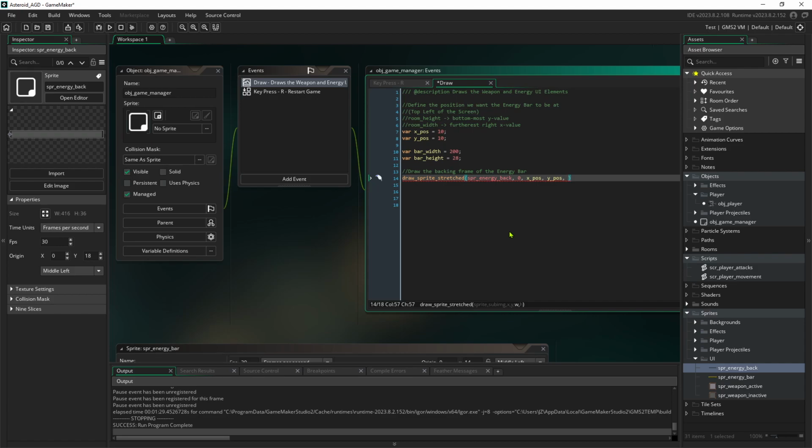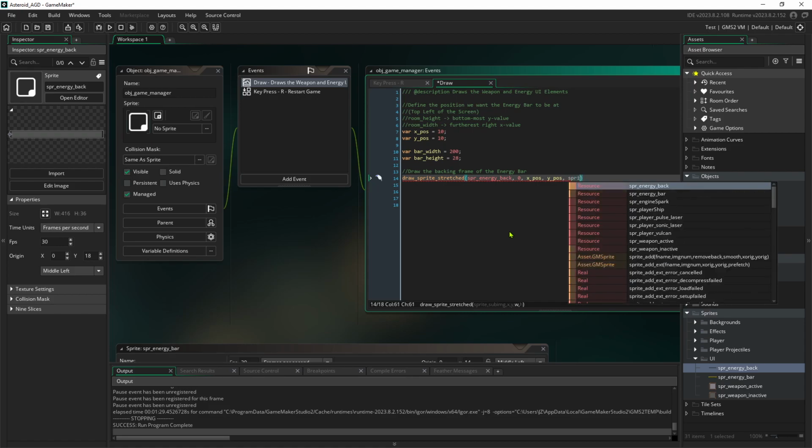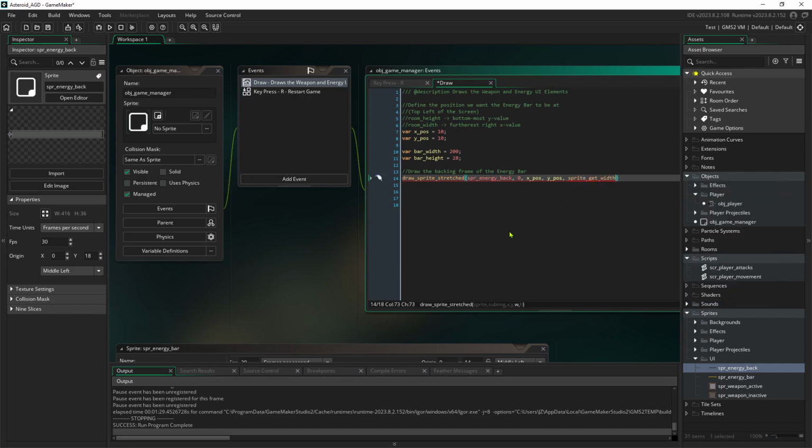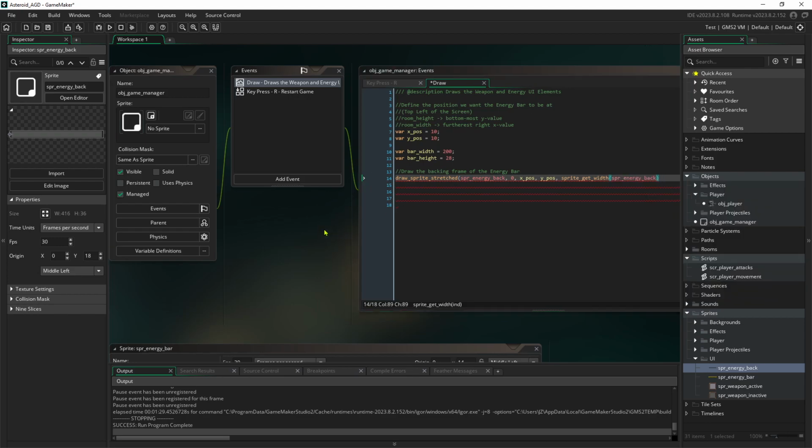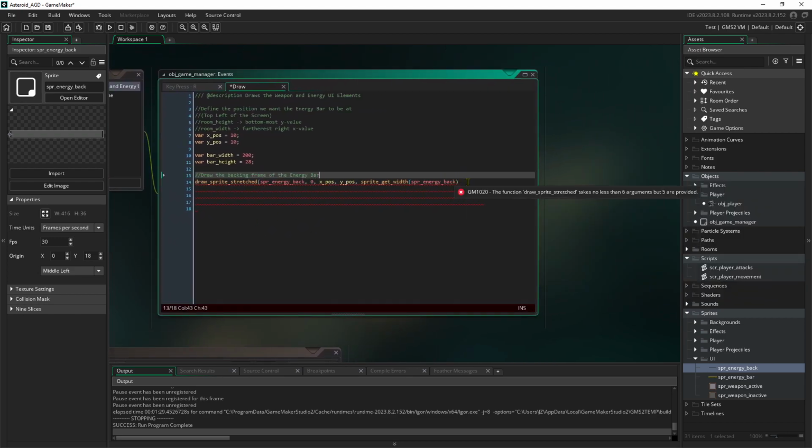comma. Now, here's where we could probably use the same widths and heights. I could, but I want to actually show you the way that you can just request it. sprite_get_width, spr_energy_back. That will get the width of a sprite that hasn't been instantiated yet.